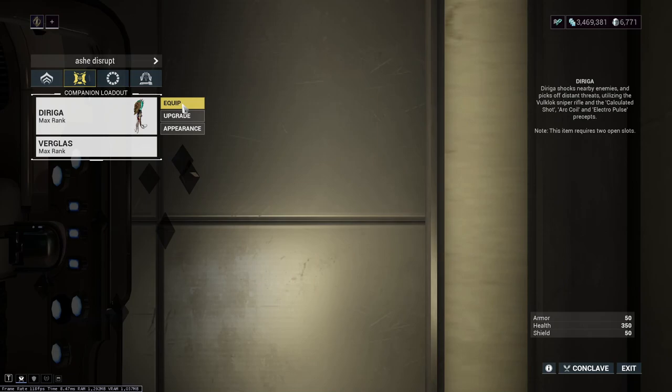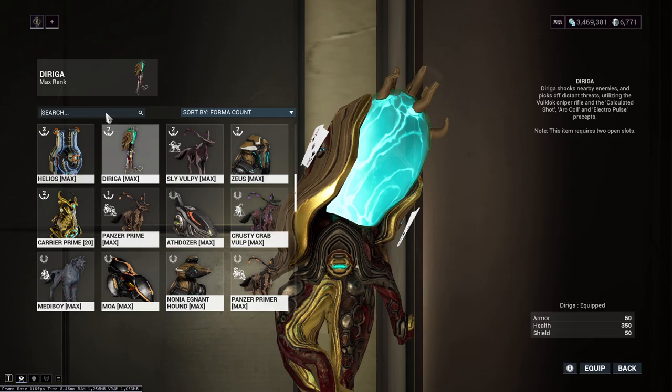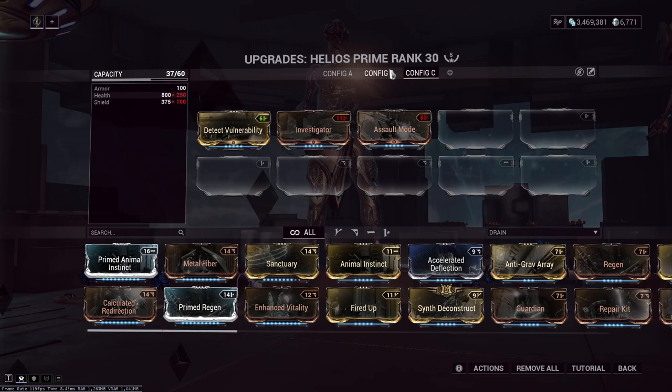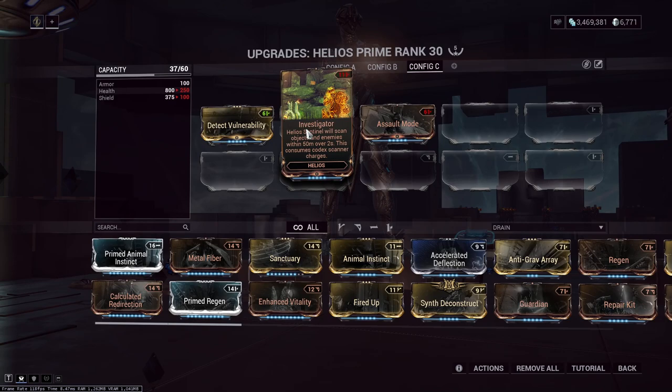But okay, next one. The most common one. The Helios. There's a couple of builds. Okay, so these are the precepts. These are the ones you get with the sentinel itself. Investigator. This is the beeping you hear all the time.